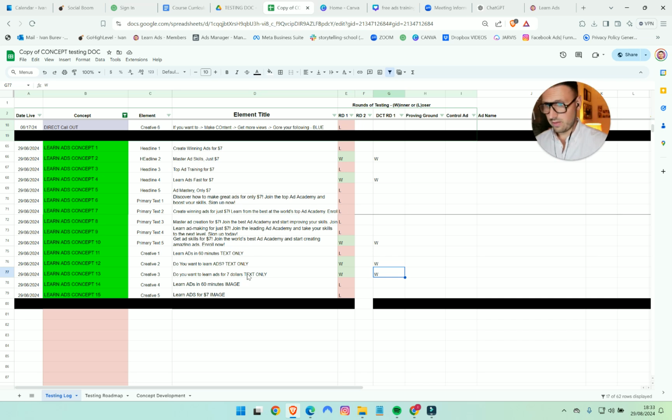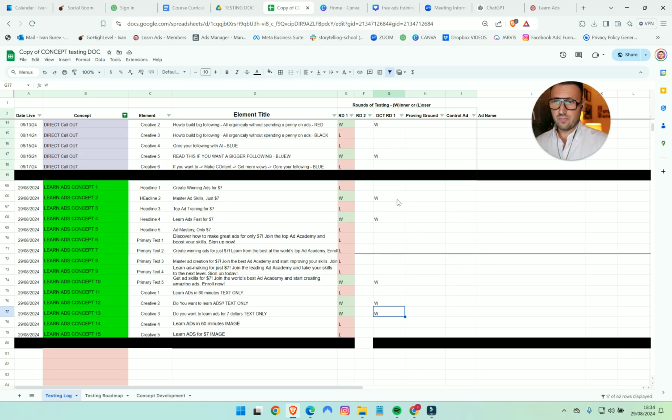So we're going to have creative 1 with headline 1 and primary text, creative 2 with headline 2 and the primary text, and we're going to have 4 combinations in the dynamic ad that's going to come up with these winning elements. If it were 3-2-2, with 7 elements, we would have 12 combinations. So that's what the 3-2-2 method means.